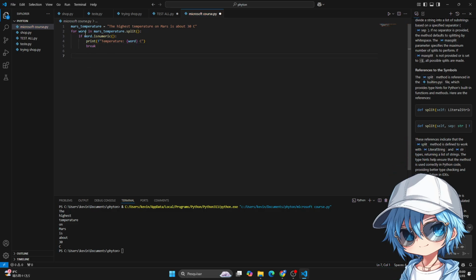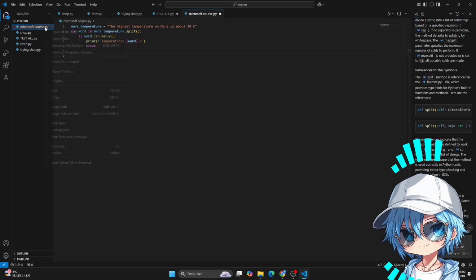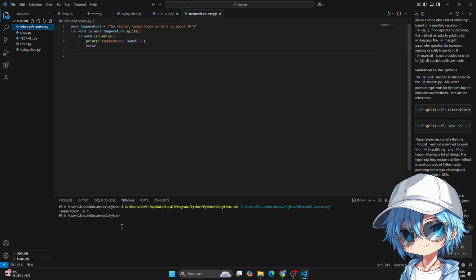What happened? If word is numeric, print temperature. What happens if I use it that way? I need to use a colon after the for. Oh, here I create a variable like I did before.